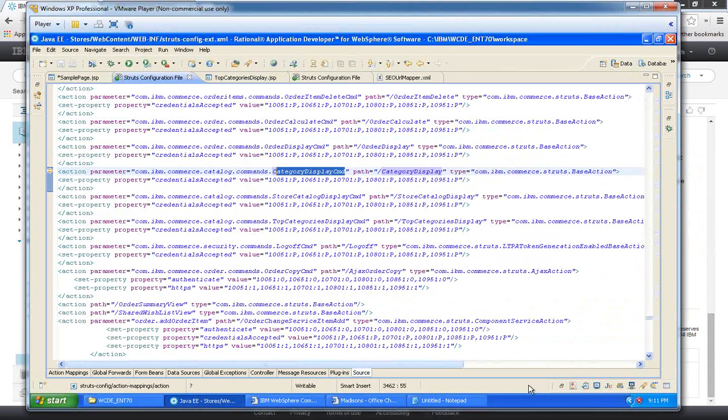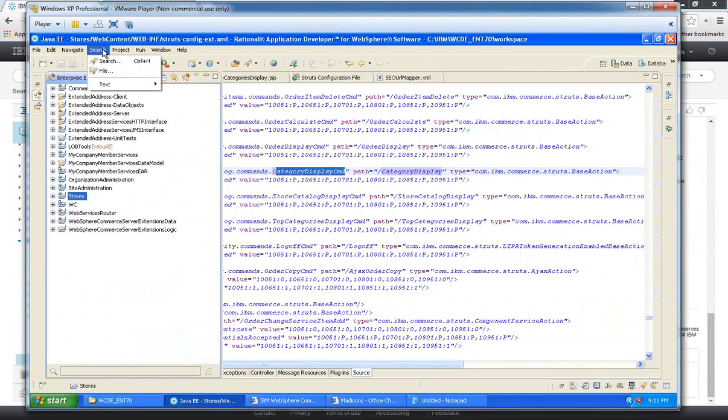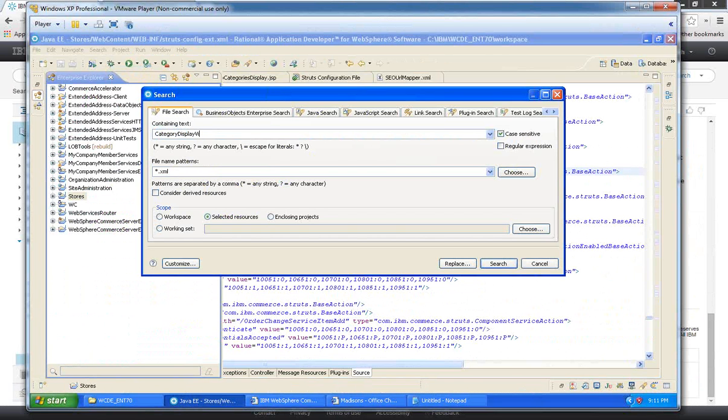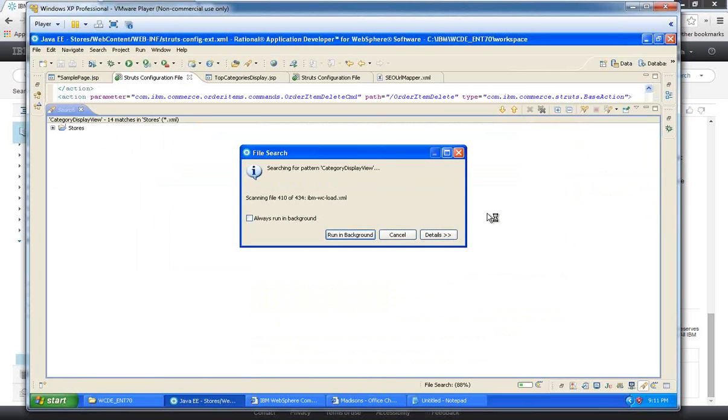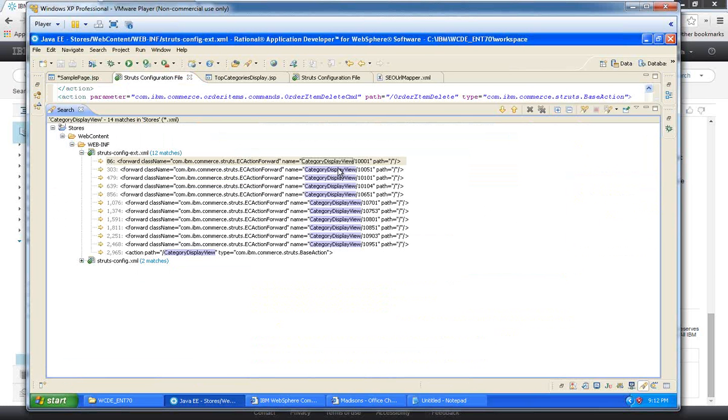So we should search for category display view. Why are we searching for category display only? Wait. File category display. That should be better. Okay. So 10051. That's the one we need to look for.